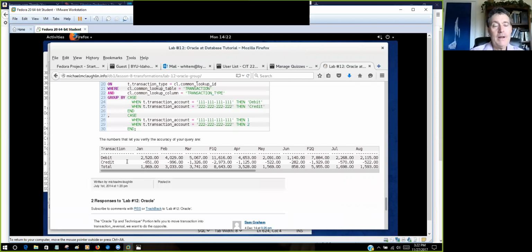Now, we learned also in our previous lab that when we're doing a report, to create the headers, we did a nested select. So we had an outer select and an inner select. And the inner select got all the data for us. And then the outer select structured our headers, put the headers on there for us, right?